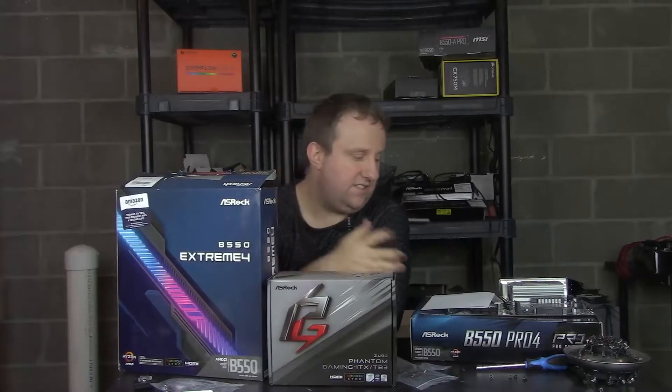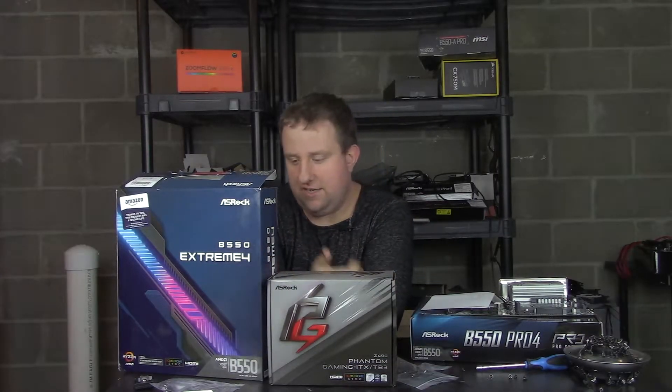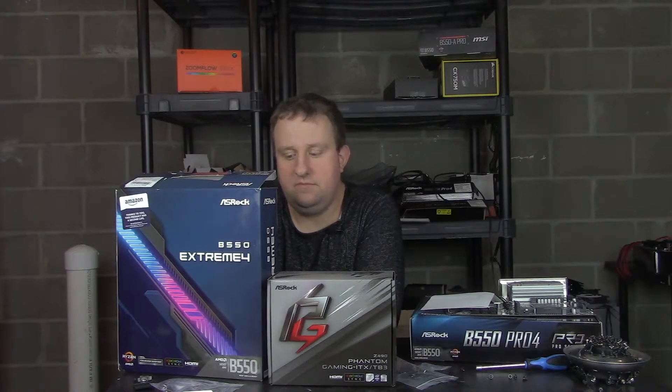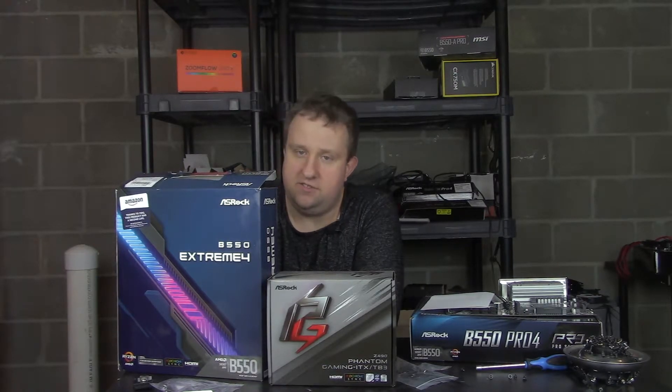Let's wrap it up. There's a range of ASRock B550 boards — the Pro 4, the ITX, and the Extreme 4. The board supports Ryzen 3000 and 4000 series CPUs, though 4000 series APUs were OEM only. ASRock Polychrome RGB beta does work with the board and the memory — happy to see that. I did get a little bit faster Precision Boost, getting about 4.45 GHz on all cores. Cinebench scores went up by about 50 to 100 points, and Blender went down to 2 minutes and 36 seconds.